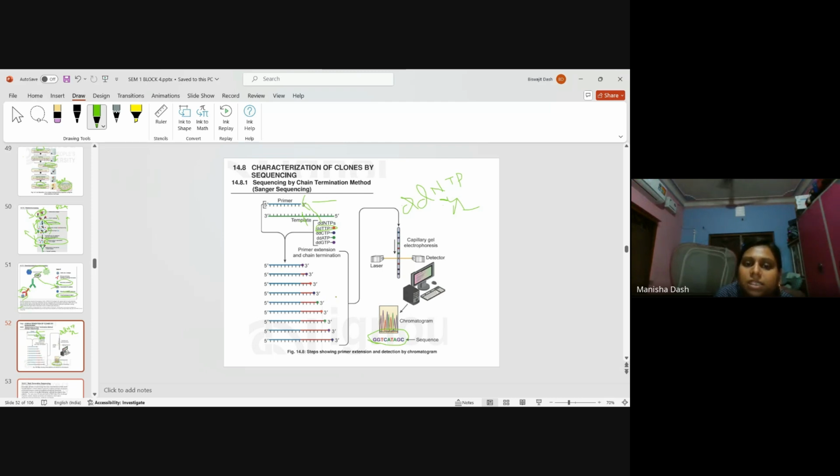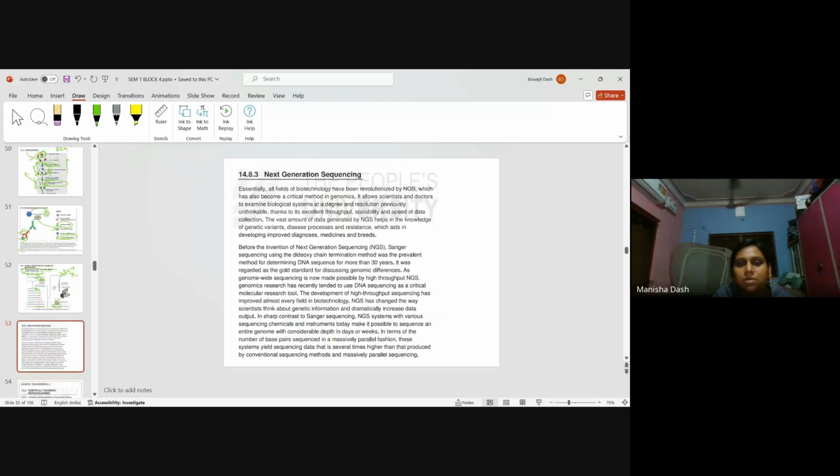So this is what is called Sanger sequencing, or the chain termination method, because after adding a ddNTP, we are just blocking the extension of the chain. If you put all the strands together, let's say here it is ddC, dideoxy cytosine is there. Then after C there will be G. Like this, if you combine them all, you will get the entire sequence of this particular template DNA. That is what is called the chain termination method or the Sanger sequencing method. This is a very preliminary method to find out the sequence of the DNA.